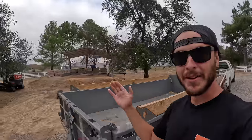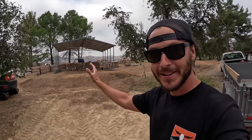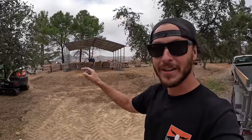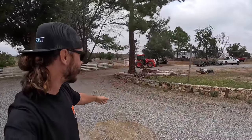I'm definitely glad I went with the Pinnacle series as opposed to just their standard series where it has those radiused edges. To me, that just looks very tacky and it looks like old school carport, whereas this looks a little bit classier by having the nice peaked roof and they just die off into these eaves over here. At least that's my opinion. And probably the best part is the fact that from the main house, it doesn't look bad at all. Again, my whole goal with this property is to elevate it up into something very nice and very classy and not look too much like a junkyard. And you can see from the house, it looks pretty dang good over there. Like the biggest eyesore is all those pallets of block that I have now.